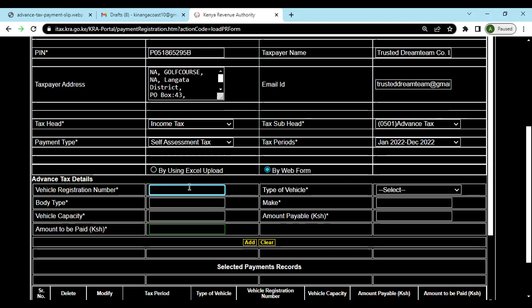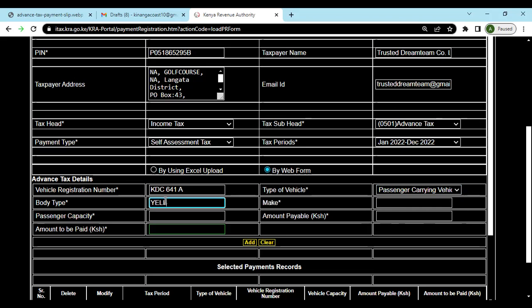So let's say it is maybe KDC 641A. Okay. So the type of vehicle, this is where you choose which type of vehicle. For example, we can choose the passenger carrying vehicle. Then we can say which body it is, yellow, whatever.